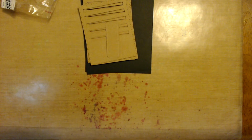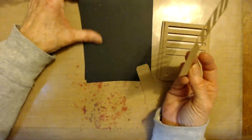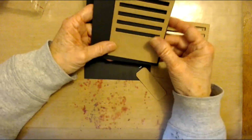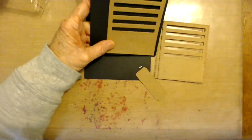Okay. Then Eileen, who is forever sitting in Boca trying to figure out how she can keep me busy because I think she thinks I have absolutely nothing to do, which probably is true. The other day I showed the ATC holder that I was going to send to Lena. And so Eileen decided that I should try and figure out a way to use this die. It's a Sizzix die, Tim Holtz die, and make a book out of it to hold ATCs, because I had filled mine up with ATCs that I had made to send to Lena. And so she said, you need to figure out a way to turn that into a book. And I thought, well, it would be kind of cool. So you guys watch and tell me what you think, if it would work.